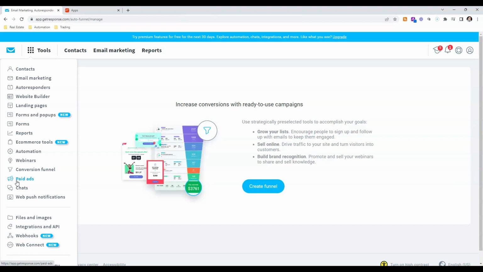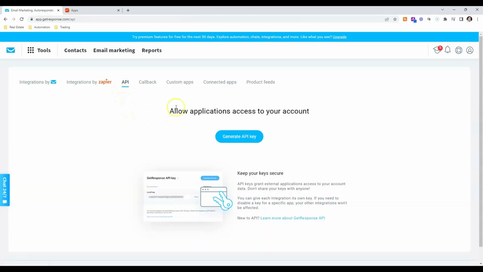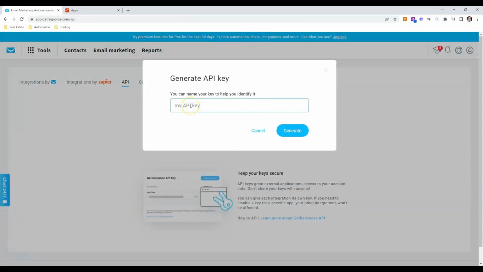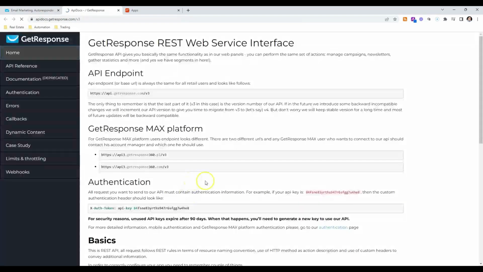channel is named API Explorers, are some of these integrations and APIs. So what do they have that you can leverage for Open API? You can see here we could actually generate an API key that will then allow me to go ahead and gain access to their Open API documentation. So with this, we'll go ahead and copy it, or we have that copy button that we can click, and then we can also go ahead and read more about GetResponse API.